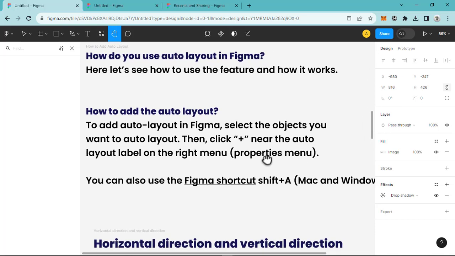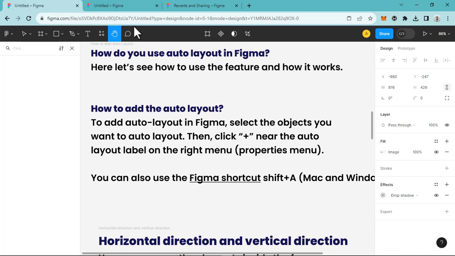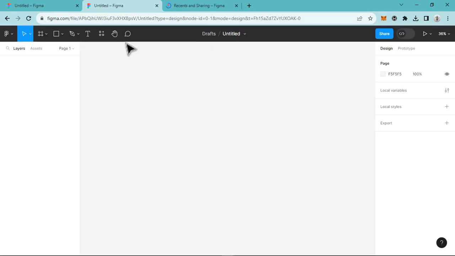So let's say I have a frame, so I create a new frame. Let's say I have a new file like this, so I can draw a frame.